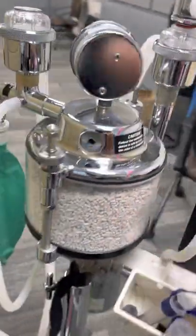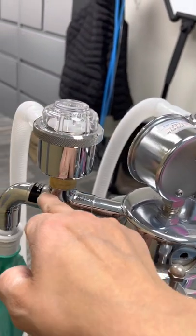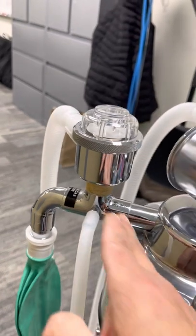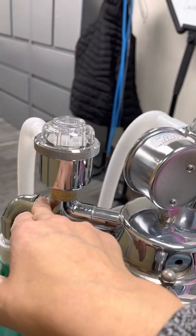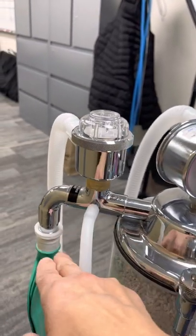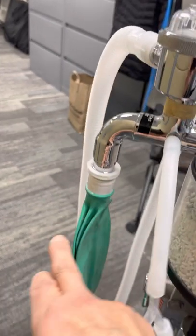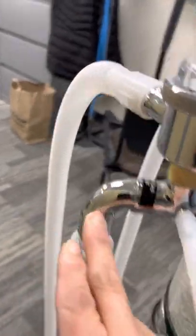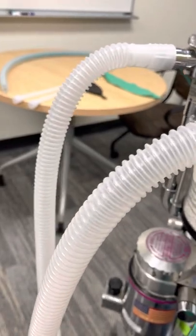Then once it passes through here, it's going to come back up and into our reservoir bag. So that's where it's going to be stored. It's still good gas. It can still be used. All the CO2 is taken out of it, so the animal's not going to rebreathe that. So the animal then, when it breathes in again, that from the reservoir bag or rebreathing bag, it'll come back up into our Y tubing and go back to the animal.